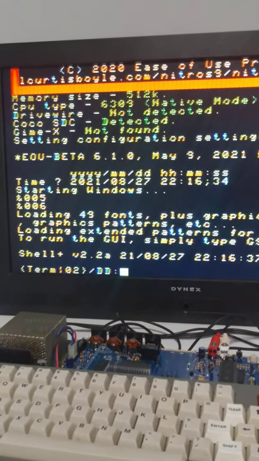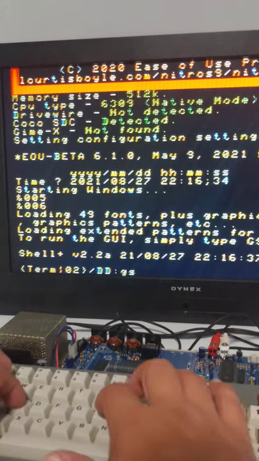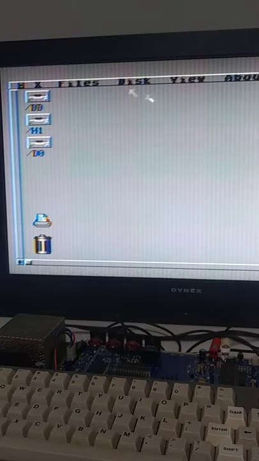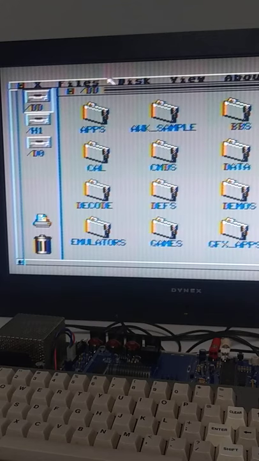It's in some sort of shell. Let's say to run the GUI in G shell. Okay. And very cool. It boots and it loads the graphical shell. This is pretty impressive. It runs a lot faster than I thought it would run.